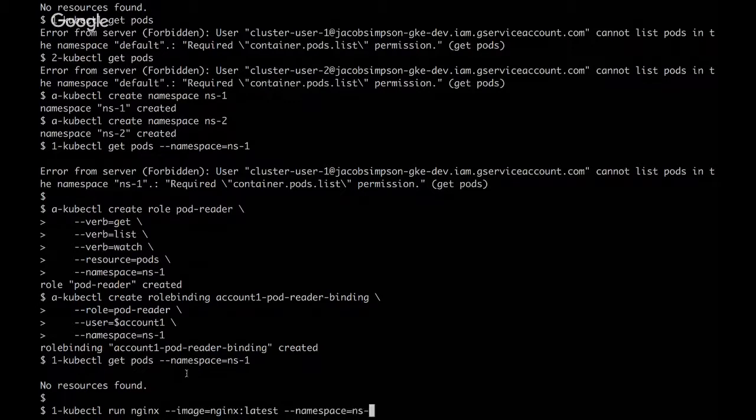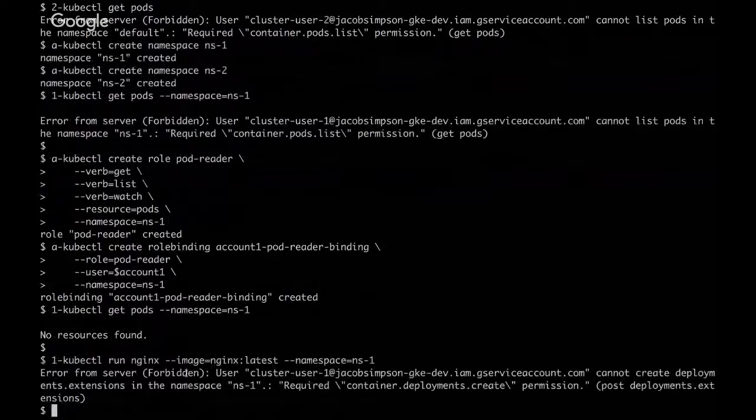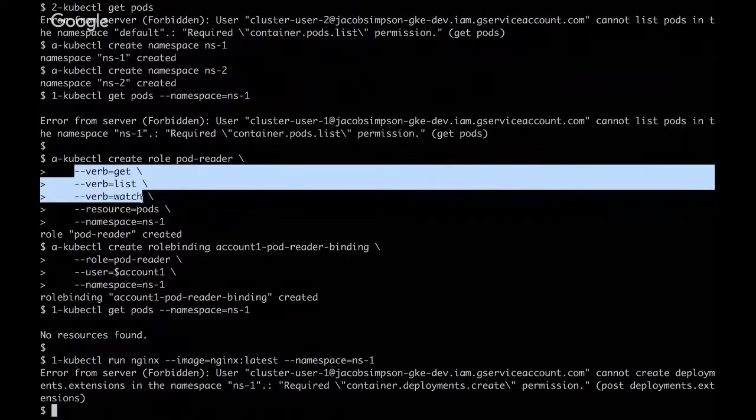And what are you doing currently? So right now I'm going to try and run a pod in my namespace as user one. This is going to fail because being able to create a pod was not on the list of verbs that I applied in my role up above. If you look, I'm not sure if my highlight is visible there. Hopefully it is. Okay, the only three verbs that are available on the pod resource are get, list, and watch. Create isn't there. So when I try and run Nginx, what it's telling me is that I don't have create permissions.